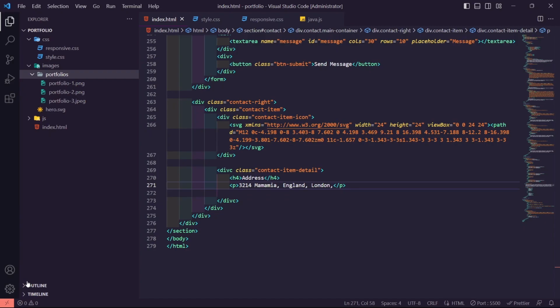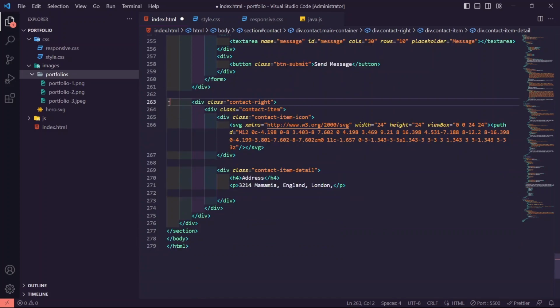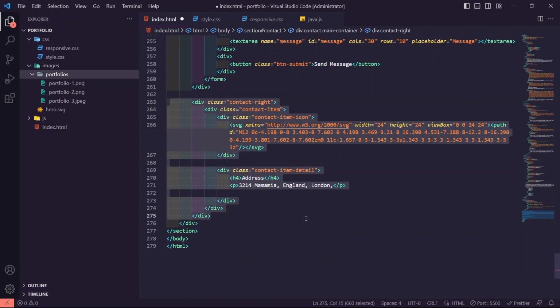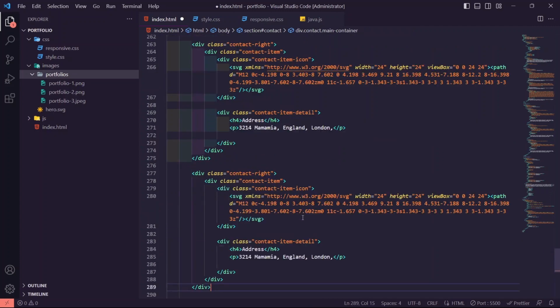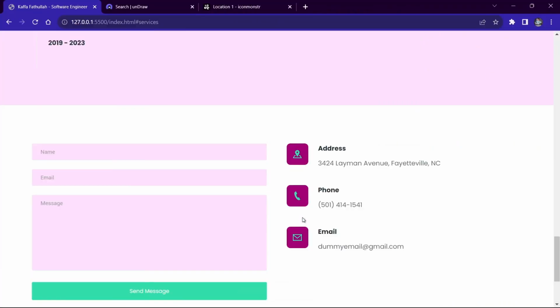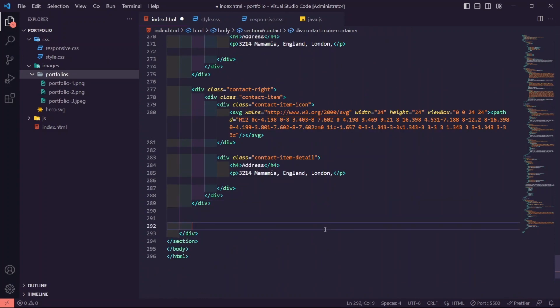So what we need to do is just copy the elements from this element right here to this, paste it here, and then we need 1, 2, 3, make another one like so.